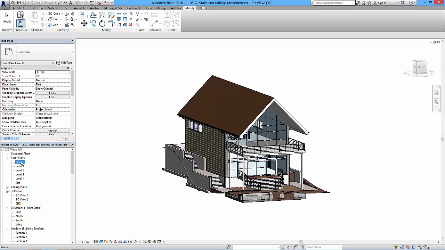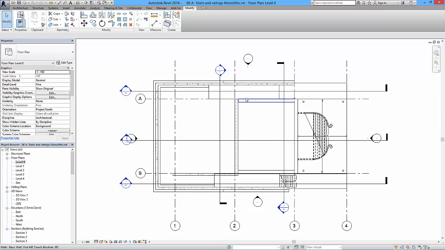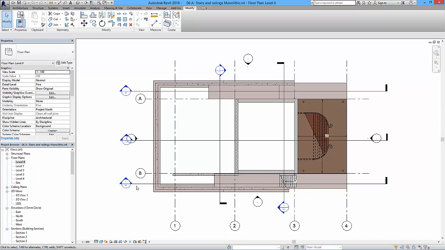So level 0 plans, these can look different depending on whether we go for shaded mode, whether we have coarse fill, so for the lines, all this sort of stuff. We're not going to go through any of this because we've covered all that sort of stuff before. Things I am looking out for, however, would be stuff like this.